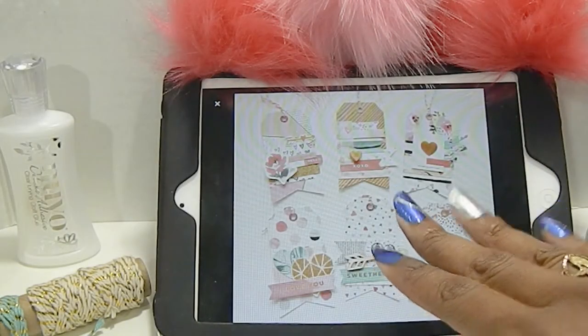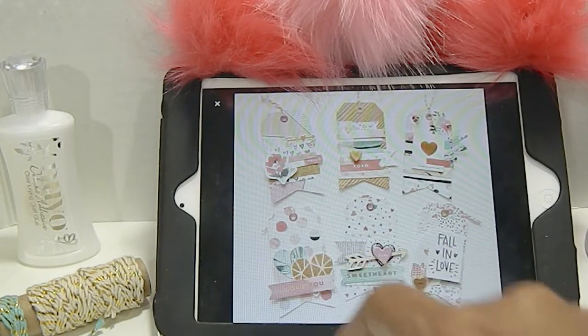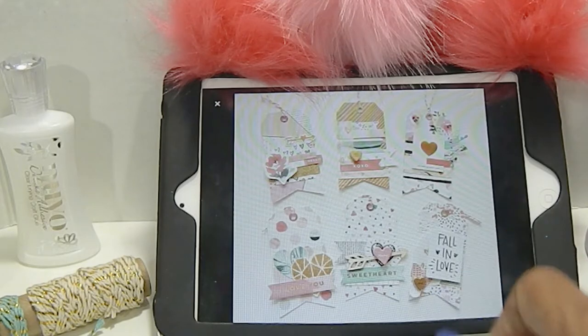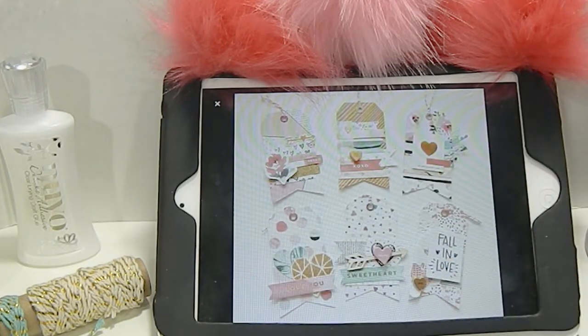And as you see in the tags right here, there are circles in the background, there are hearts in the background, there's almost like a floral print in this background, and so on. So I decided, instead of using pattern paper, wouldn't it be fun to create my own background? So I wanted to take it up a notch and do something a little different and play around, get my hands a little dirty this go round. So instead of adding some of the different things like the words, I pretty much let the hearts speak for themselves in my project. So I'm going to go ahead and share my project with you, and in the process I'll show you some of the different things that I used to create my project.